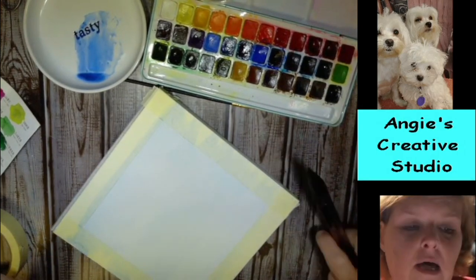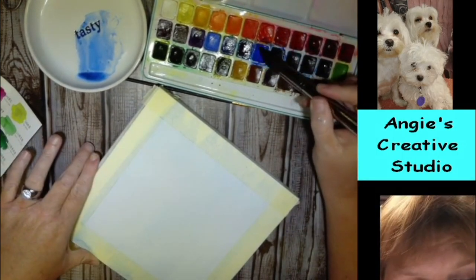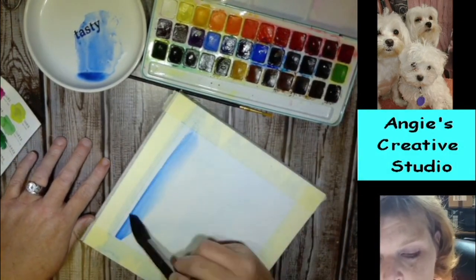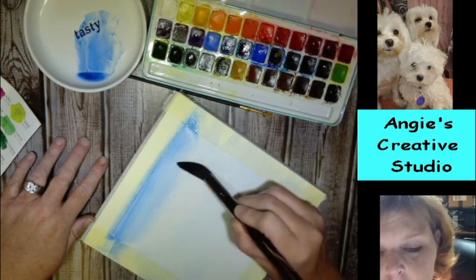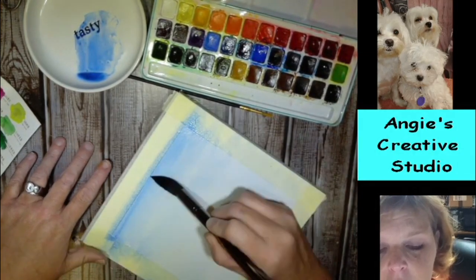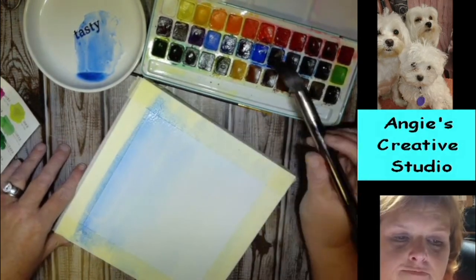I have decided to play. And I'm going back in with cobalt blue with what will be a little bit of black, and just blending it in. We are doing a lake scene.